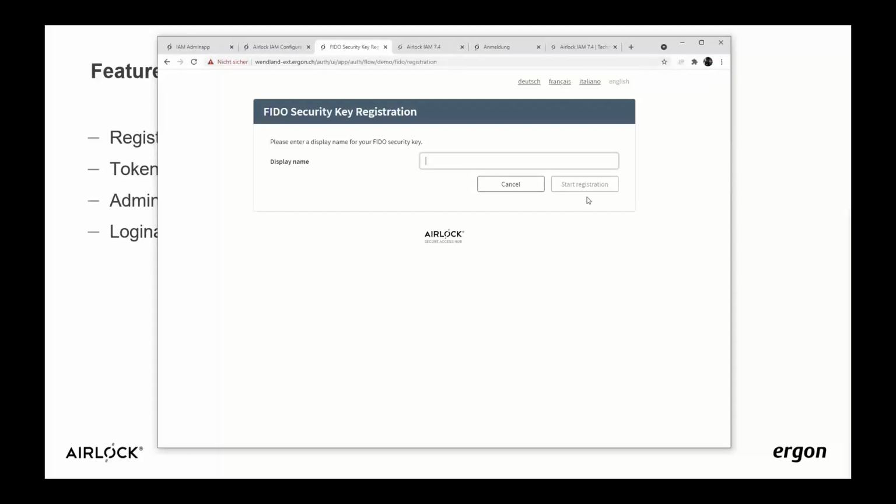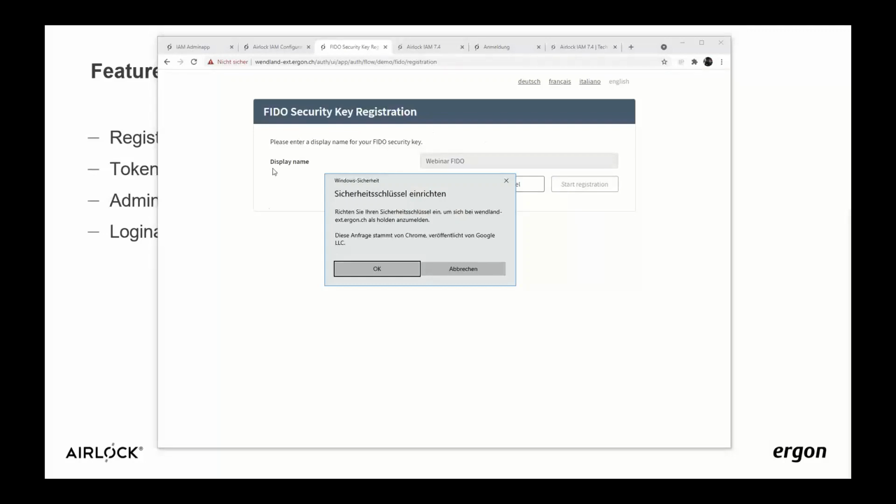I want to migrate now or later or never. You can of course change the settings to only migrate now or later, so people have to migrate if they want. So I want to present a display name which will be used, and then I can start the registration.